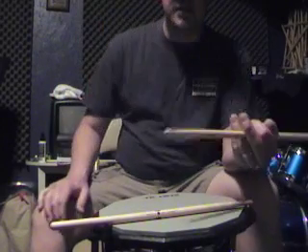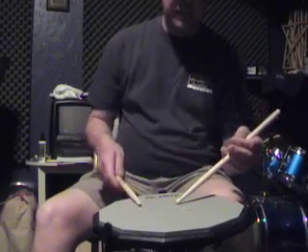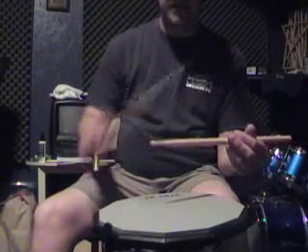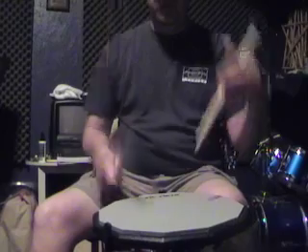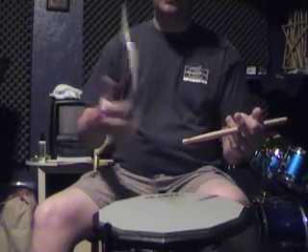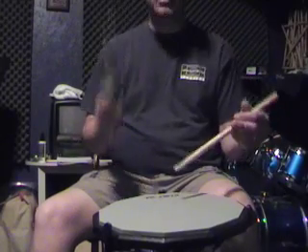The hard part is that you already have a stick in your hand. What you have to do — and it's hard to do in slow motion — is basically: one, two, and then you do the toss. But as you're tossing this stick over, you're having to grab the other one and bring it down, and the butt end will be sticking out for the hit. So one, two — it's not going to click perfectly at first, but you'll get used to doing it.